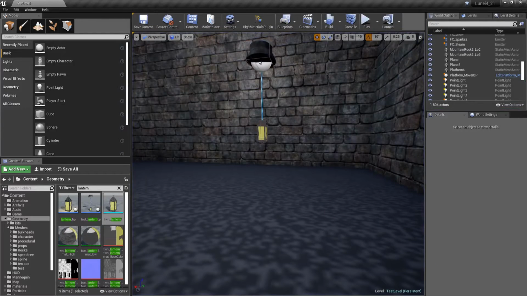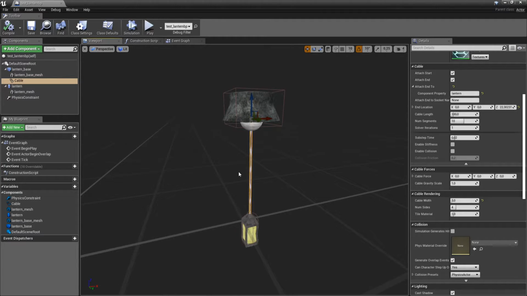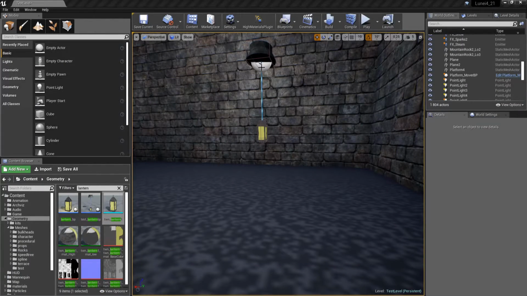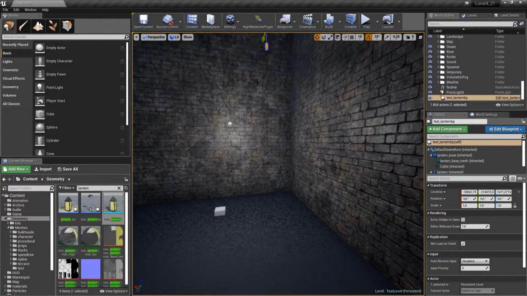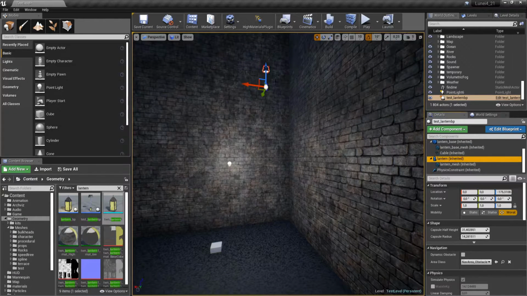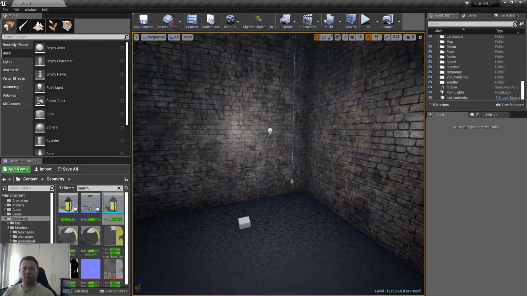For the demo, probably in game, I'd probably make it stiffer, because the look I want is a little bit stiffer for that. Okay, now the next thing would be if you come in here and you move this guy. I'm probably not going to connect him to the roof. I'm just going to move him up there. And for this instance, I'm just going to drag the lantern capsule down all the way here. Now keep in mind you can also parent a light component on this. We could quickly do that.